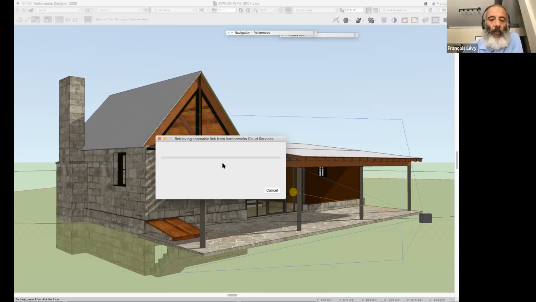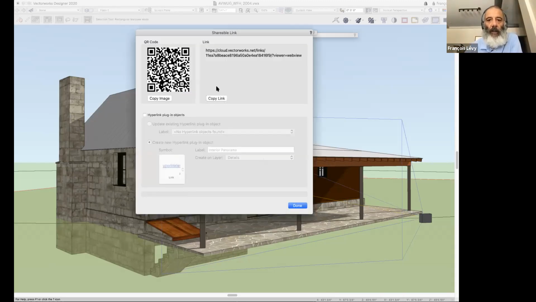it will come up and give you a link, and you can share that with somebody, and then they will be able to pull up this model on their web browser, which is why it's called a web view. From their web browser, they'll be able to navigate the model. So it's a great device for sharing a model comprehensively with somebody who isn't a Vectorworks user, like a client, or you need to make a presentation. They can either drive around the model, or spin it around by dragging their mouse from their desktop. There we go. I'll go ahead and copy that link.